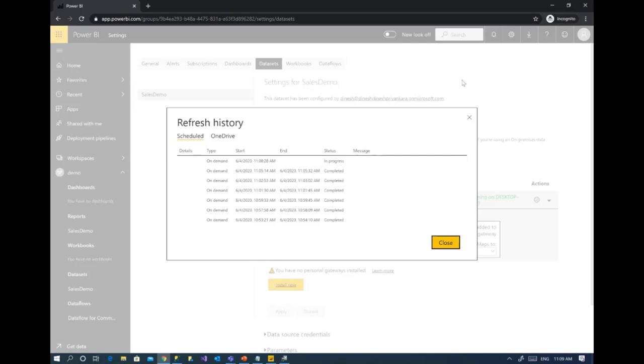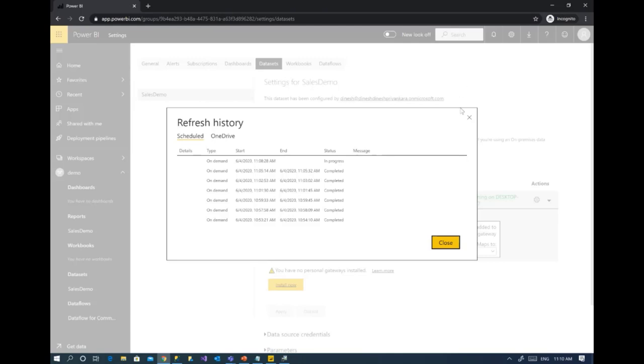Another thing is, I think I forgot to mention that part. Now I picked the order date as the column for my incremental refresh. We need to make sure order date is not getting changed. Otherwise, you might experience some issues with refreshes, because Power BI does not expect changes in the order date column.